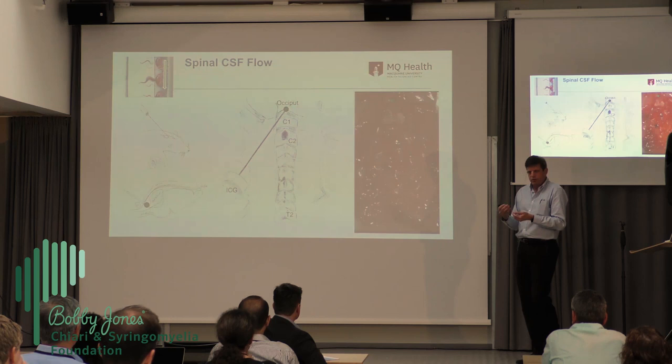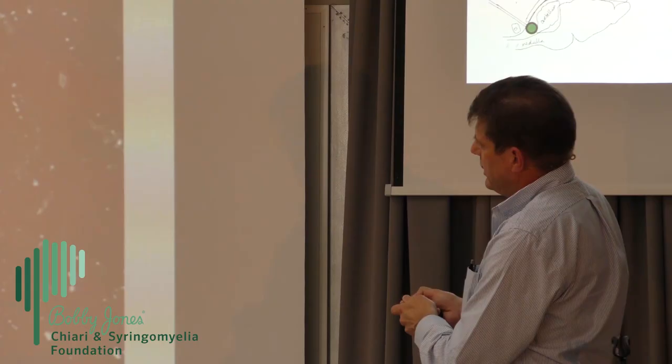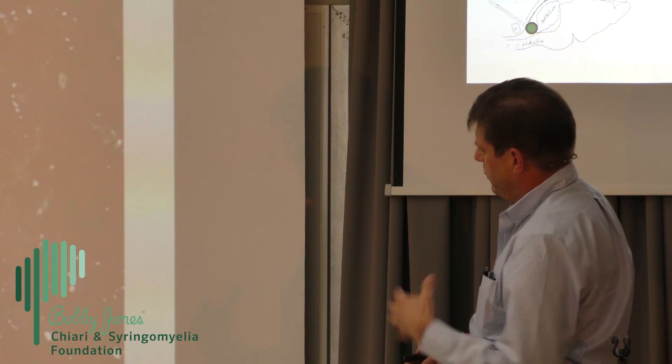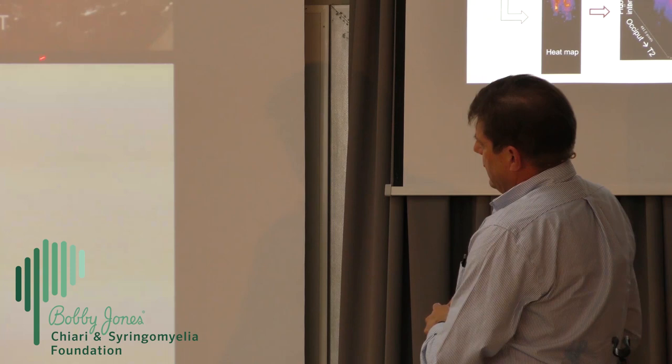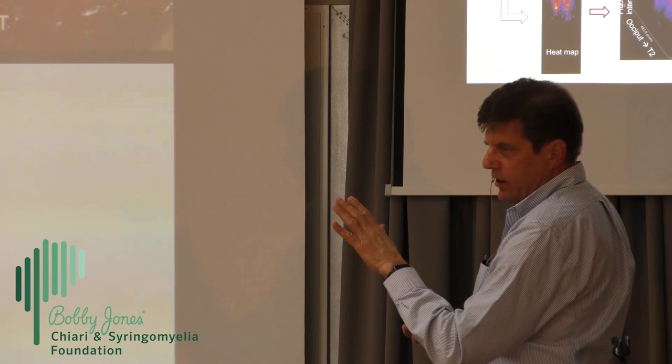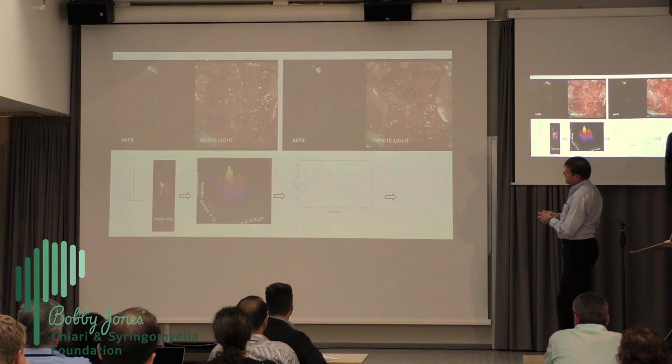So in these experiments, we've got this exposed. We have a needle through into the cisterna magna, and we can do fluorescence signal tracing. In these studies, we've got animals with periodic negative intrathoracic pressure, and the animal on the right has constant positive thoracic pressure, so they're mechanically ventilated. So even during inspiration and expiration, there's positive pressure. And the point here is fluorescent tracer is injected into the cisterna magna, and these videos are sped up.